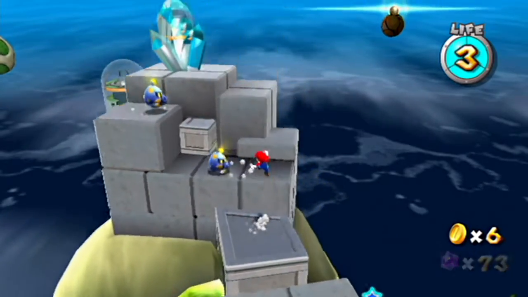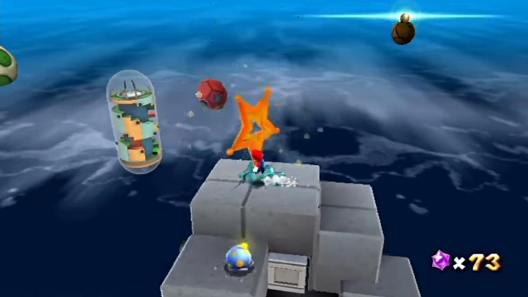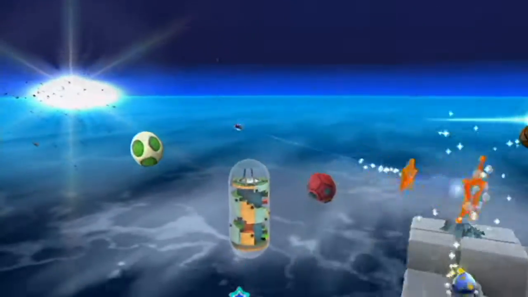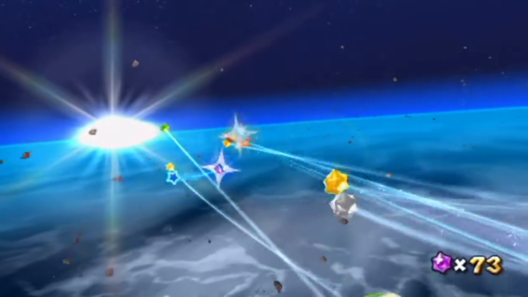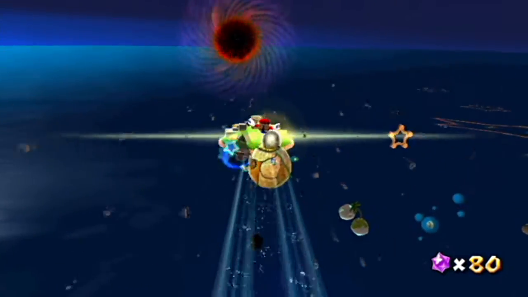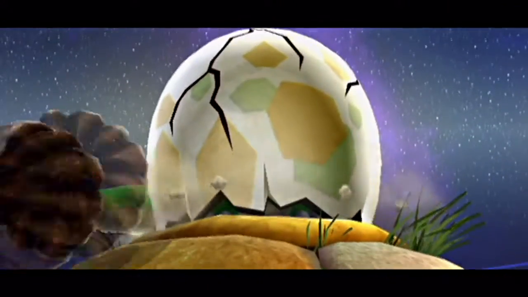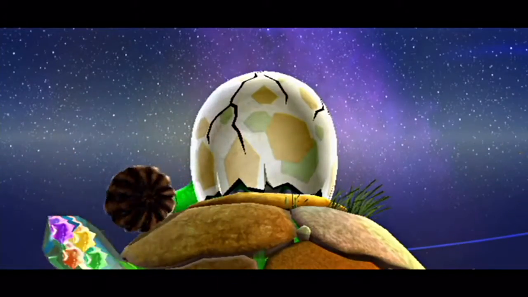But we're almost done with this level. We're almost to the Dino Piranha, per se. Let's just break through here and get out of here. Oh yeah, when you launch through stars, be careful because they have areas where you can get some extra star bits. So it's kind of cool to rake in the star bits just by going through a star like that. And as you can see, we're already at the giant egg.